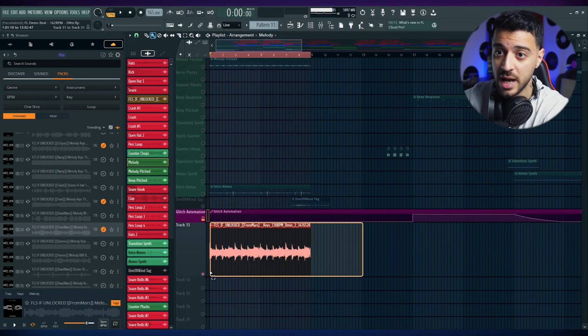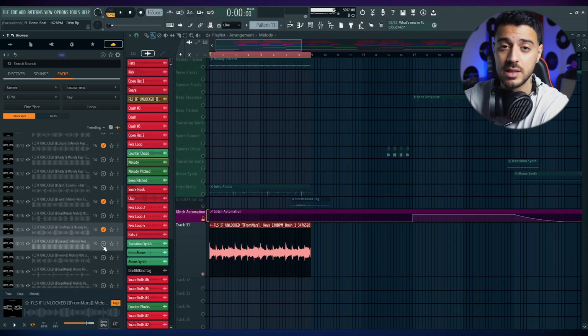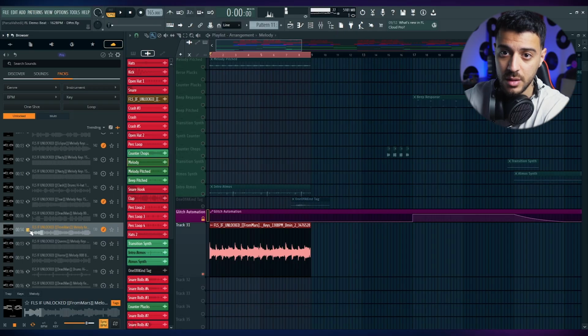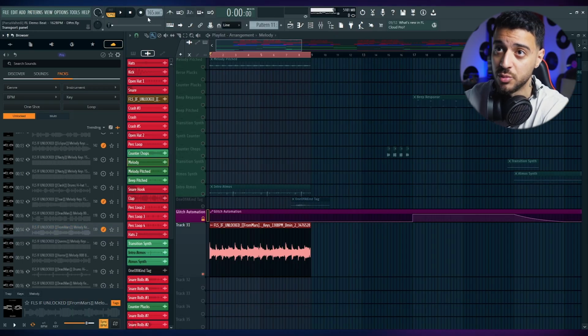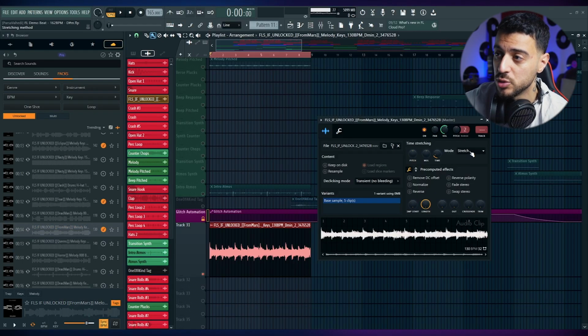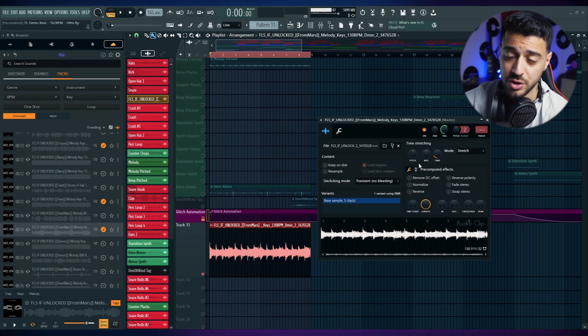So here's the original loop downloaded from FL Cloud. When you want to listen or download any sounds from FL Cloud, if you check this button, sync BPM down here, you will get this BPM match to the project tempo. We want the mode of the sample to be on stretch so that when the BPM is changing, you don't get a change in pitch. The pitch stays the same, which was D minor originally.